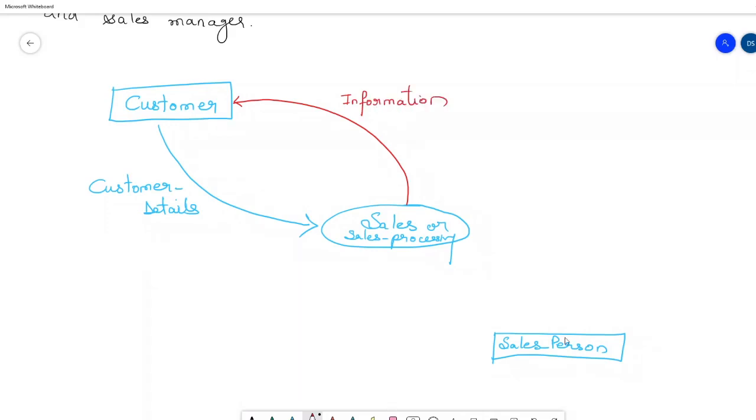Now what is the role of the salesperson, how would the data flow take place? He would maintain the details of the product sold out. So he'll have sales details. Now in this we have used very few things. The external entity we have used, this is the process, this is again the external entity, and this is the data flow arrow. Now we can make this diagram in different ways.